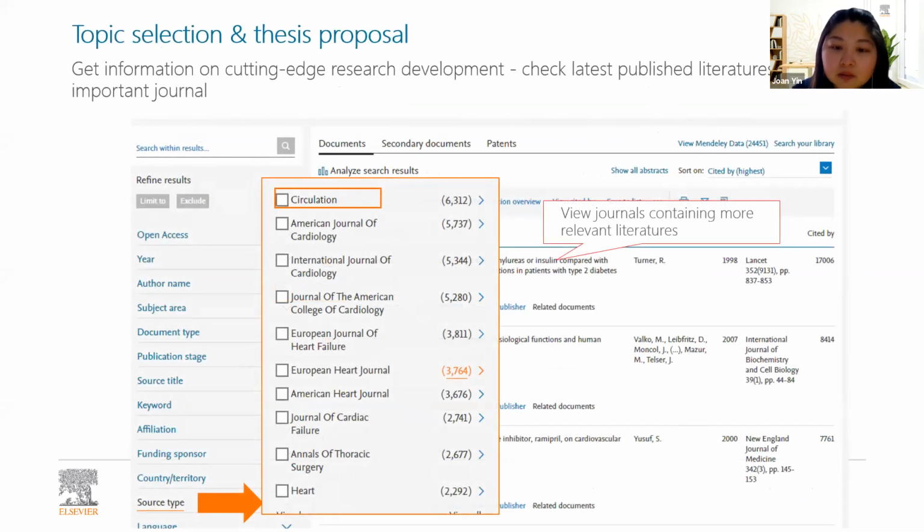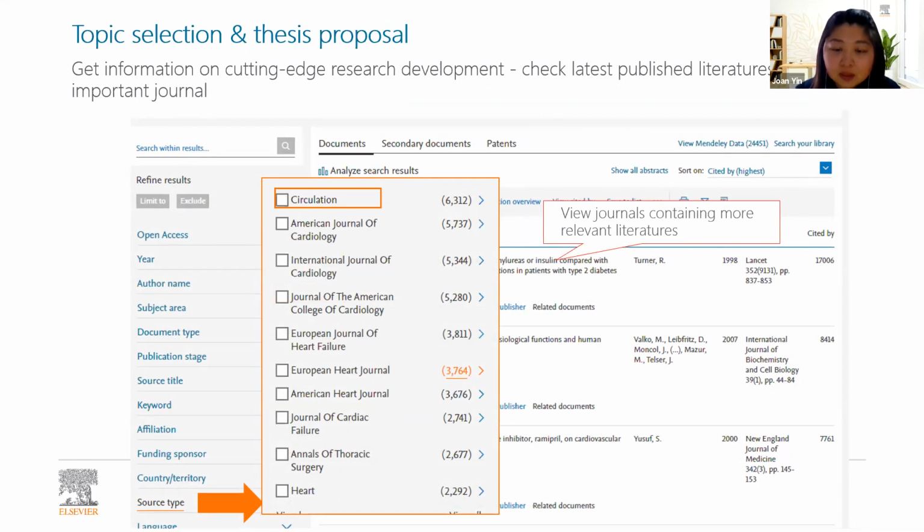However, although you have already sorted the documents by the newest date, there are still over 300,000 results on this page. So the next step, you could choose the source type refine button and choose the journals you are most interested in.